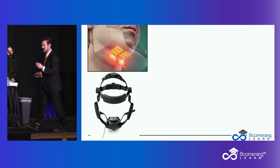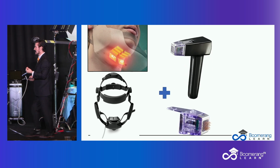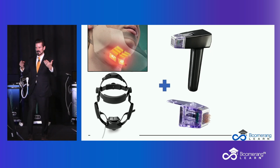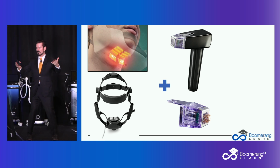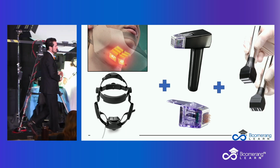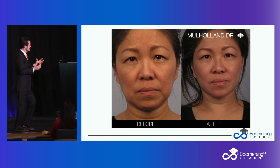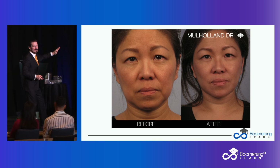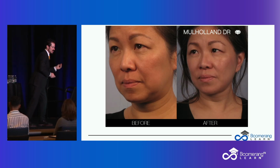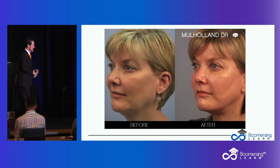Submentum works the same way, 25 minutes for a bit of loose skin, 45 minutes for fat and loose skin, and then you can use the Forma and the Morpheus on facial treatments when you're done and sell a package, half an hour or an hour, and we'll add the Forma and the Morpheus for the upper face. And so again, a great facial rejuvenation package. Skin tight 4 and 5, safe submental work, maybe the Forma, and no Morpheus on her. Again, nice submental and jawline result, but no Morpheus in someone who's skin tight 5.